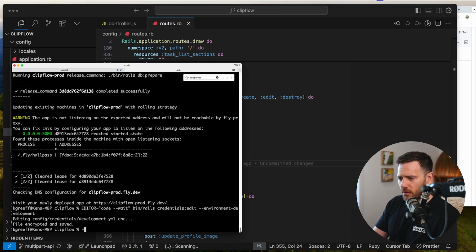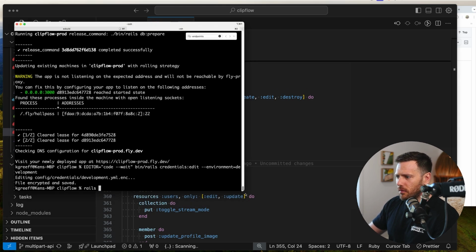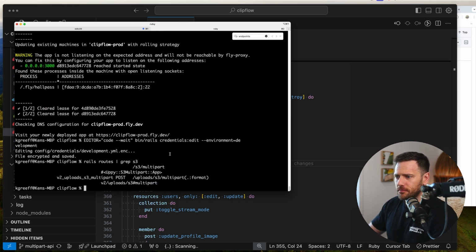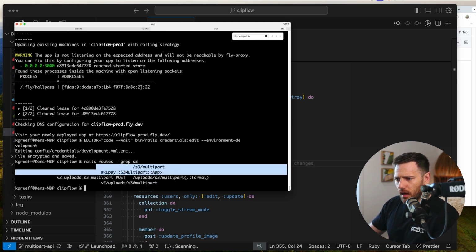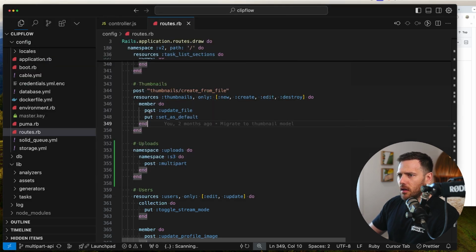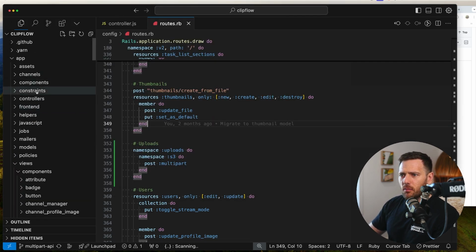So we're going to run Rails routes. I'm going to pull this up here so you guys can see it better. Rails routes, and then we're going to grep S3 and see what we're getting. So there's the old one, and here we're going to have uploads / S3 / multi-part, and that's going to go to V2 uploads S3 multi-part. Now we can implement this in the controller.